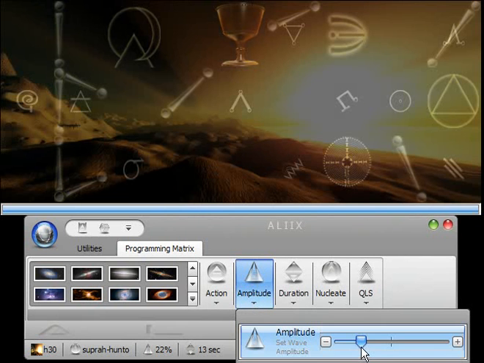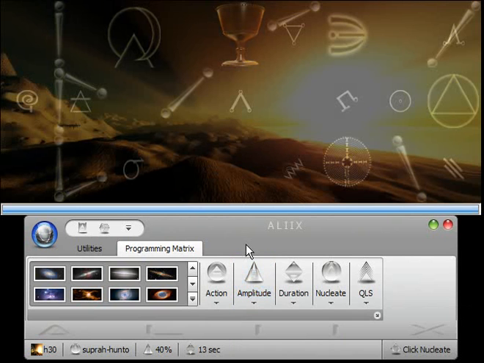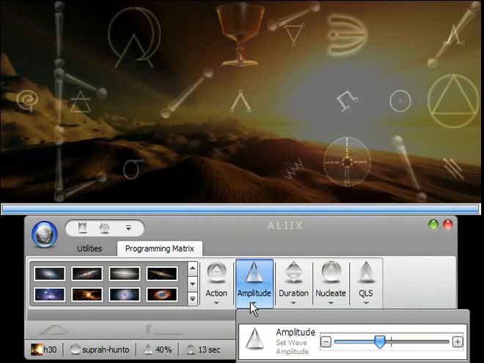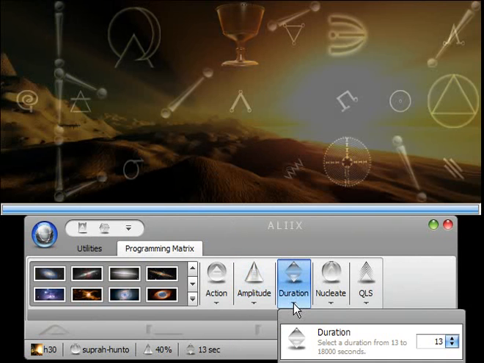This one, touched on before, is the power output, or the amplitude wave of ALIIX. That can be set anywhere you like it. For now, keep it under 30%. We'll explain that in the next video. Again, the indicator goes up and down as you make your adjustments. Clicking the button retracts it, or again, anywhere outside of the little dialog retracts it.